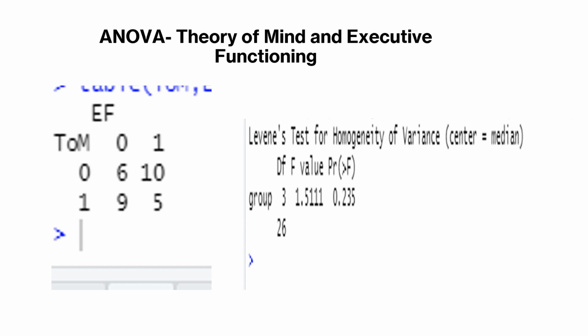So the table on your left is a table of our distribution of participants. EF stands for executive functioning and TOM theory of mind. EF had 2 levels, 0 and 1, where 0 indicated that they did not have it and 1 indicated that they did. Theory of mind, similarly, 0 meaning that they did not, 1 meaning that they did. From looking at that table, you can already see we have an unequal distribution of our participants, and this already impacts statistical power. So keep that in mind going forward.